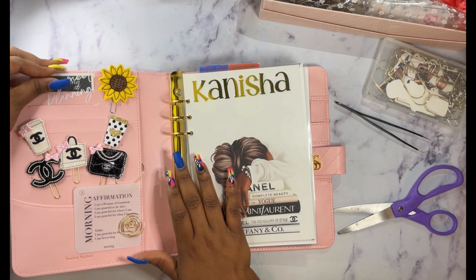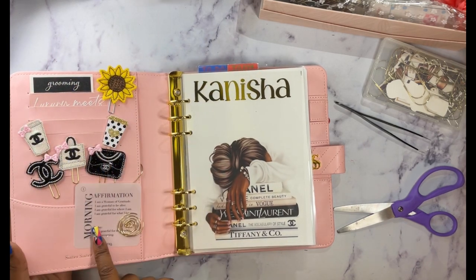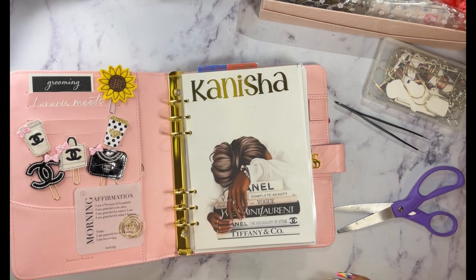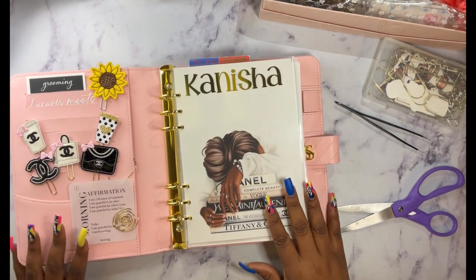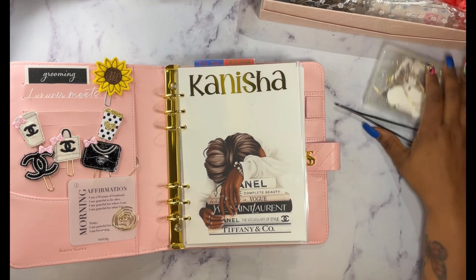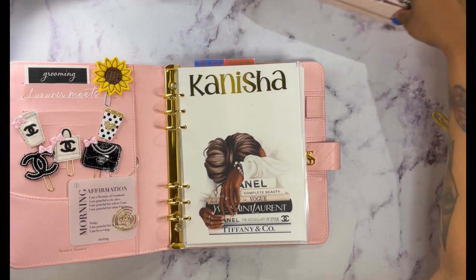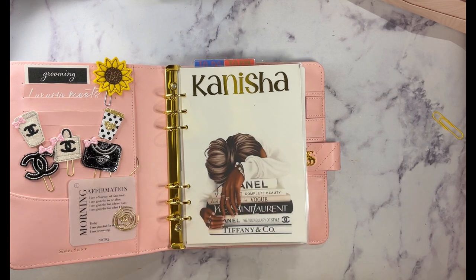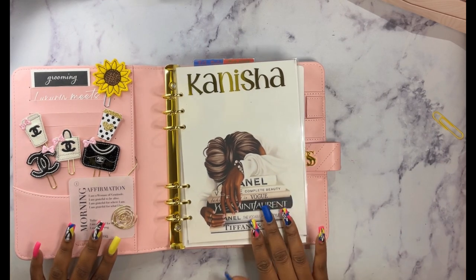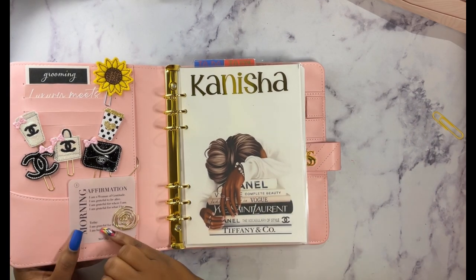And this is from Sister as well. And then I have my Coco Chanel thing with my morning affirmation. And you guys know I love sunflowers. Don't forget to drop your sunflower. So this is my beginning of my page here. And we stuck with our theme of Coco Chanel, basically. And I just like the Chanel here, basic. She's just saying she's tired because I'm tired too. So yeah, that's that. And I think she's kind of cutesy. So we're going to flip her over. Oh, let me get this off of here.